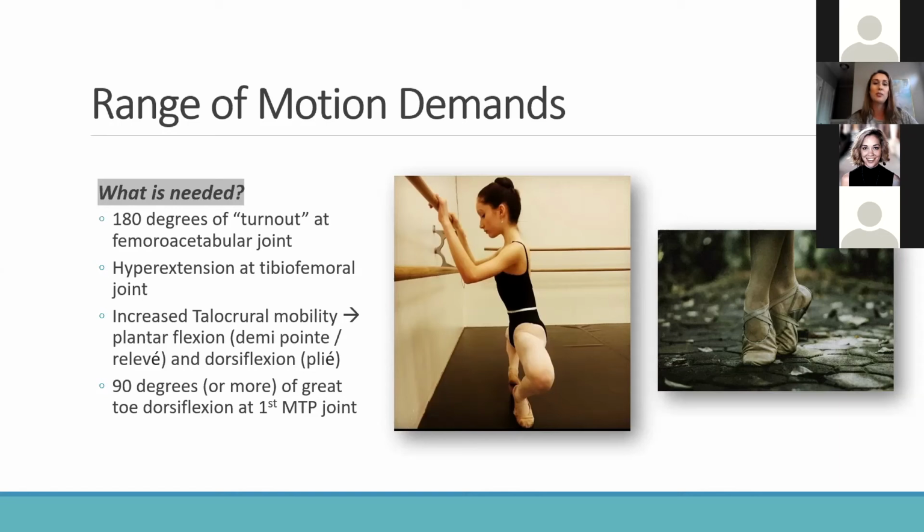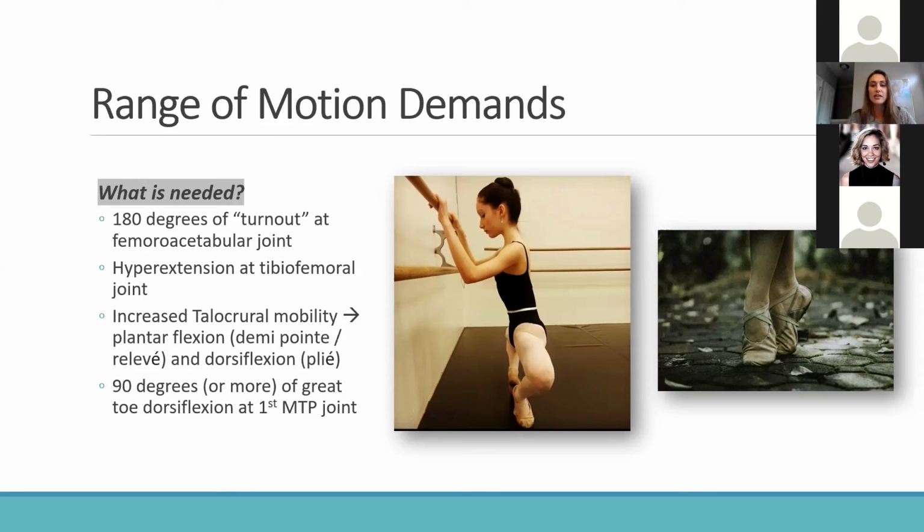That's going to be really important, and it needs to be in both directions. So plantar flexion is going to allow for a demi-pointe, as you see in the second picture. It's going to allow for releve all the way onto pointe, and dorsiflexion is going to allow that plie position and allow jumps. A lot of times patients or dancers will say to us, oh, my ankle feels so locked up and it's only when I go up onto releve. So we're going to be doing joint mobilization and teaching them how to do those as well in order for them to be able to not feel so locked in that position.